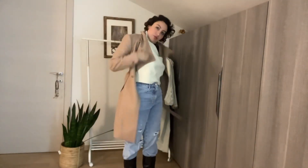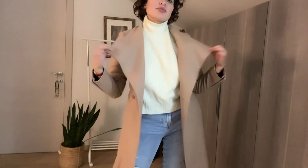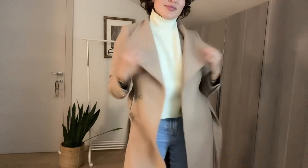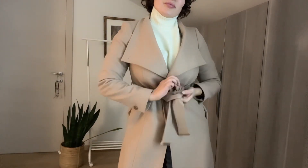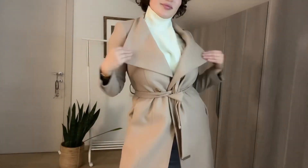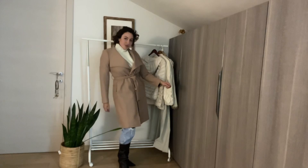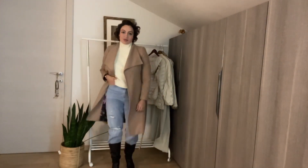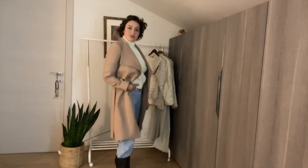This one is from Ted Baker. Camel jackets are a must for winter — you can wear them with so many things. This is a real classic, so it goes beautifully with a classic outfit, but you can also wear it with jeans. This brand makes very good timeless jackets — you can check them out. The quality is amazing, and they always keep the same classic cashmere coat design, which I love. I style this one in so many different ways.